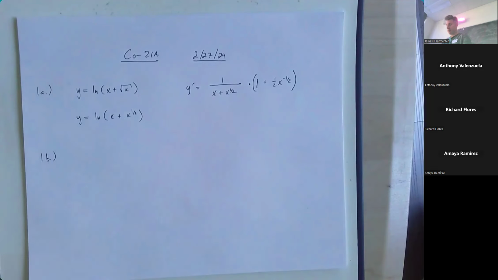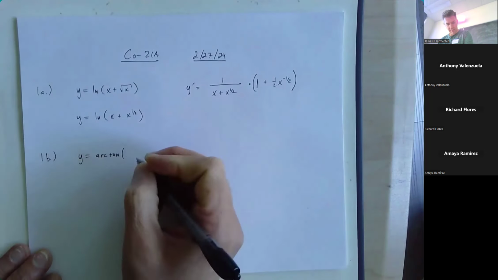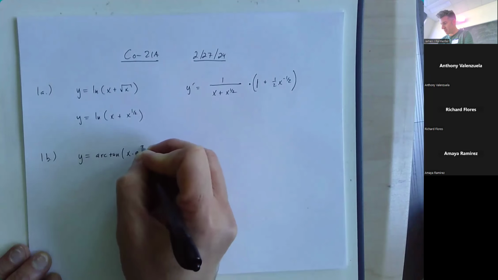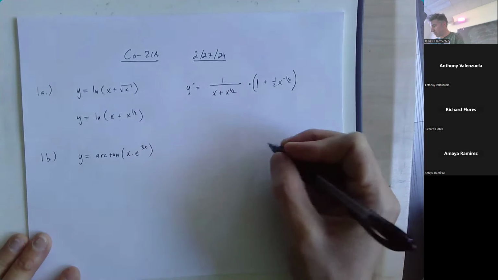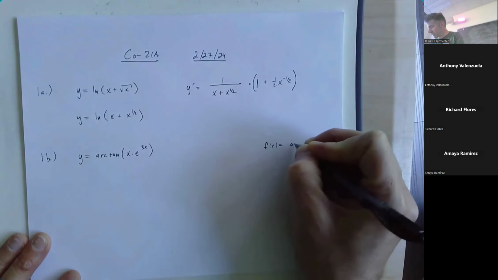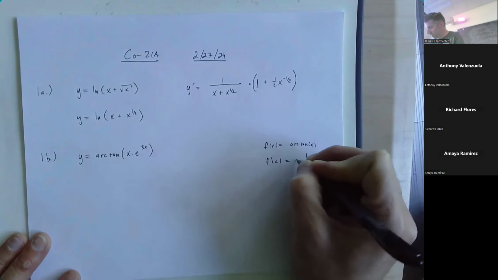All right, let's look at the next one. Y equal to the arctangent of x times e to the 3x. So I see a couple things. I see an arctangent of some stuff. And then when I take the derivative of that stuff, I'm going to have to use the product rule, because I have x times e to the 3x. But from the beginning, my outer function is arctangent. We know the derivative of arctangent of x is 1 over 1 plus x squared. I might even write that on the side here. If f of x is the arctangent of x, I know that the derivative is 1 over 1 plus x squared.